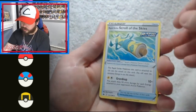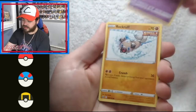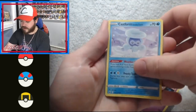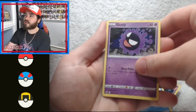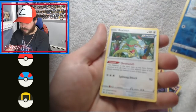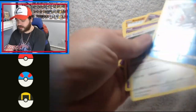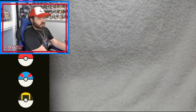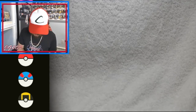Raboot. Scroll of the Skies, Patina, Rockruff, Shuppet the Puppet, the Muppet, Cast Form, Snowy Form, Ghastly, Sneasel, God bless you, Reverse, and Kecleon, nice, nice. I always enjoyed Kecleon. I always enjoyed a good chameleon. Karma Chameleon, if you will.